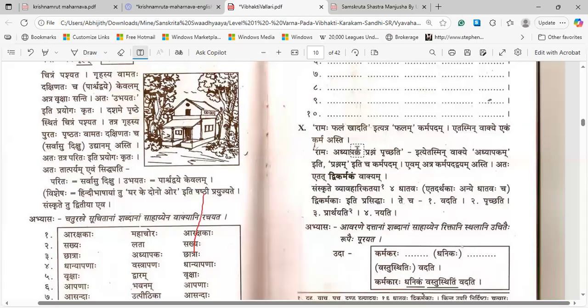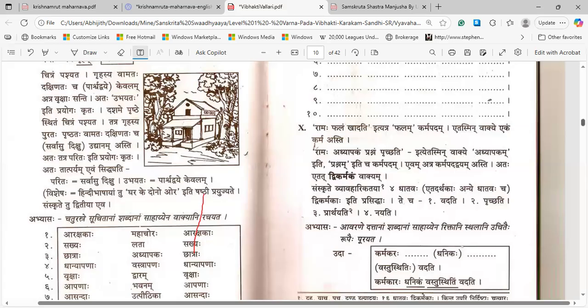That is vadati, pritchati, prarthayati, nayati. They have given these, and they are very popular. So whenever these words become the kriya pada, two karma padas can be accommodated. Pritchati we have already seen. Ramaha adhyapakam prashnam pritchati. In this sentence, adhyapakam and prashnam both are in Dvitiya Vibhakti. So now we have to look at the example.